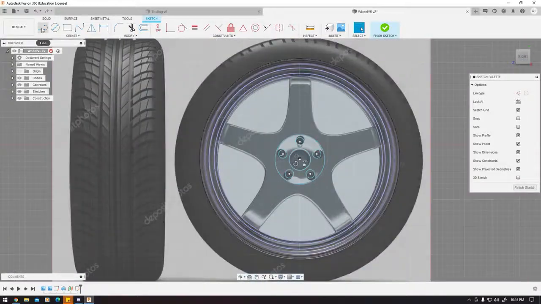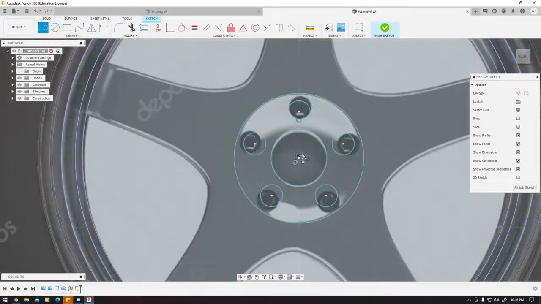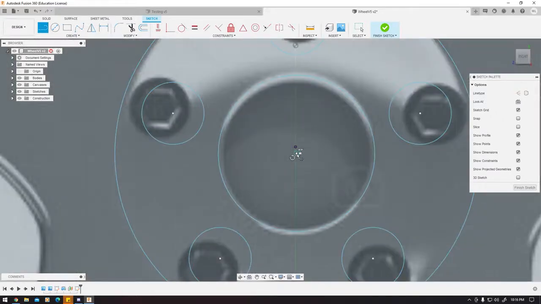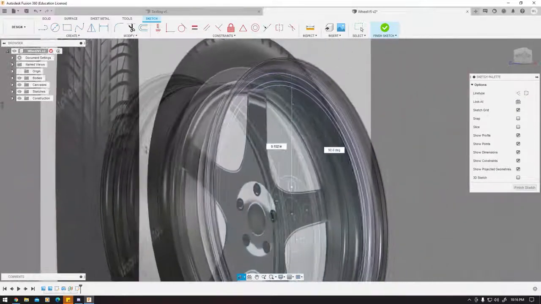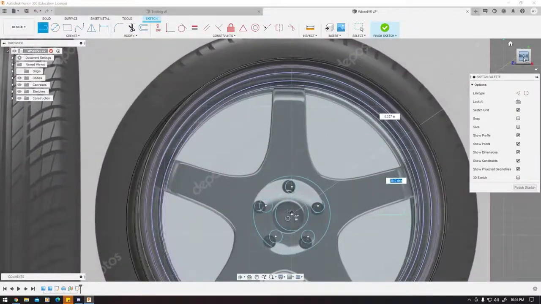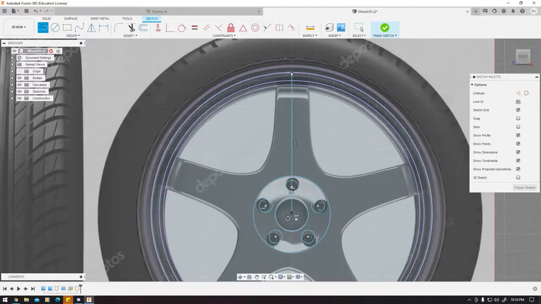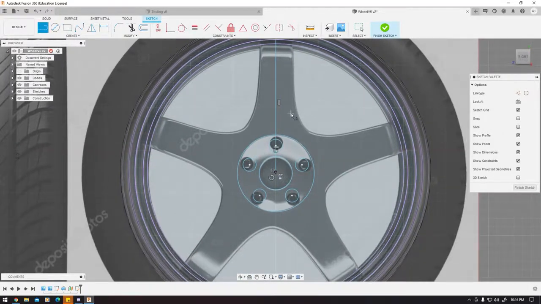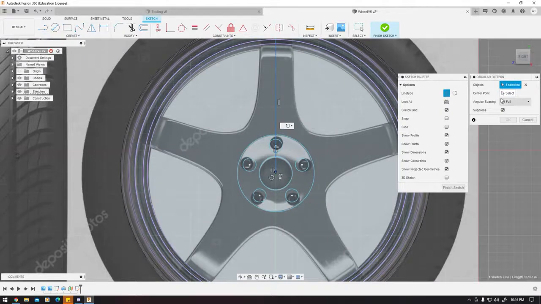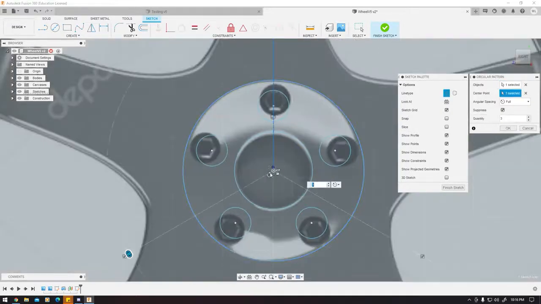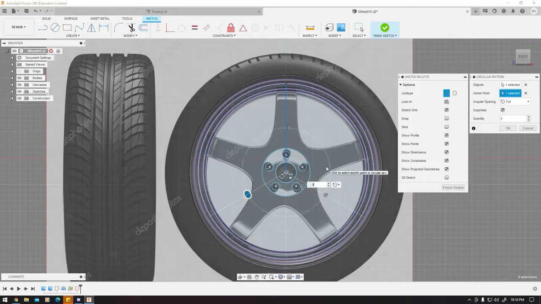So now I'm going to click on my line sketch, and I'm going to start from my main midpoint and draw all the way up to, where do we want to start? We want to end right here on this circle, and I'm going to press escape, click on the line we just created, press X to make it into a construction line, and then we're going to use the same method of going to the create drop-down menu into circular pattern. Click on the line, and then we click on the midpoint that we created it from. And I'm going to type in 5.